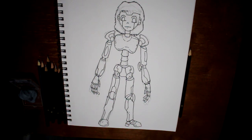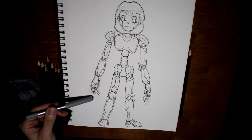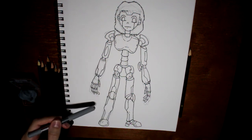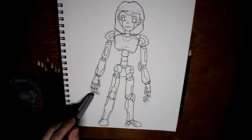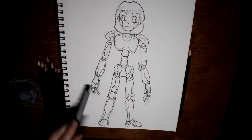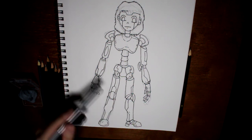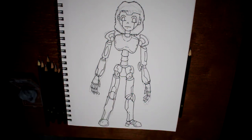Okay, not really anatomically correct, but remember, as you're drawing it, make sure when you do an ink in, that the pencil part is actually correct. If not, you could just go over that. Doesn't matter, it's your picture.